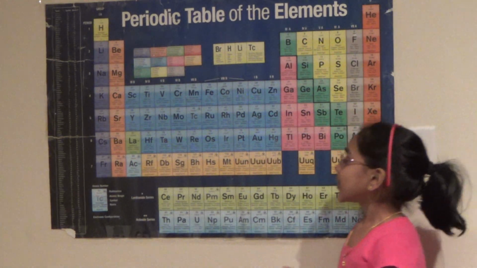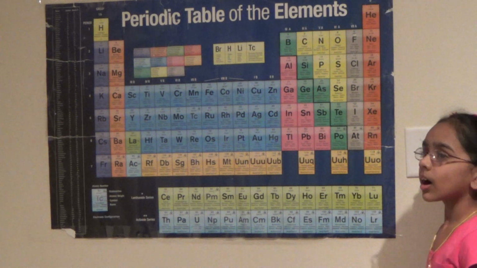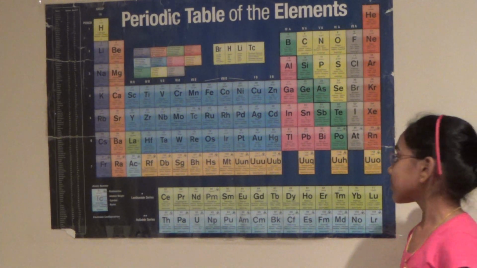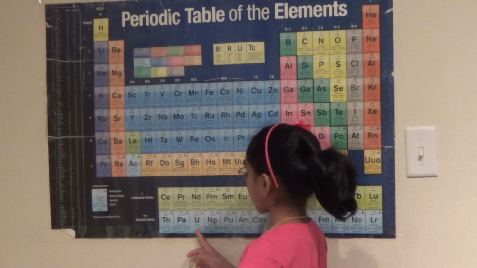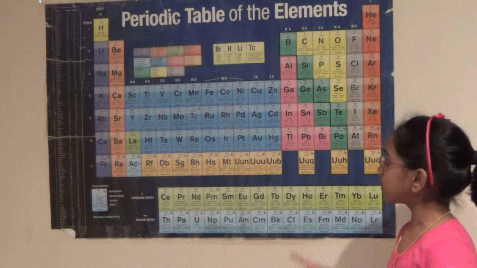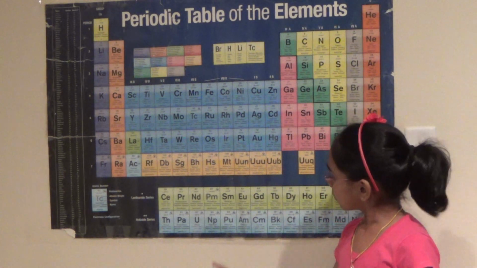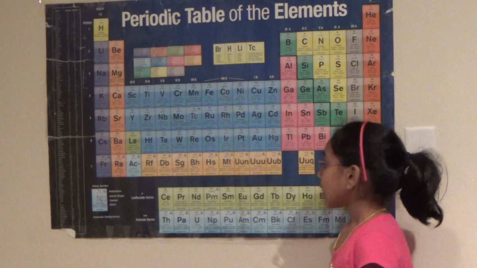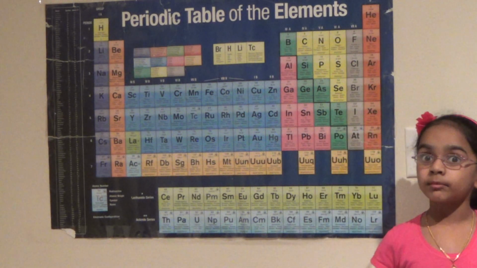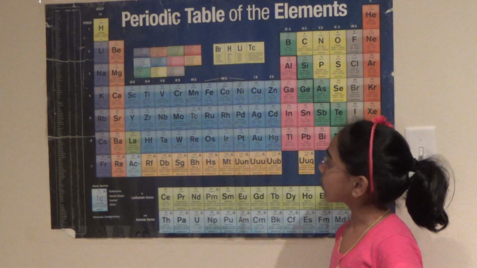And then we've got actinides. All of these guys over here are radioactive, including their leader, actinium. Okay, as I was talking about polonium, we were going to talk about uranium. So uranium is a nuclear weapon, and it is very reactive. Okay, and that's all for now.